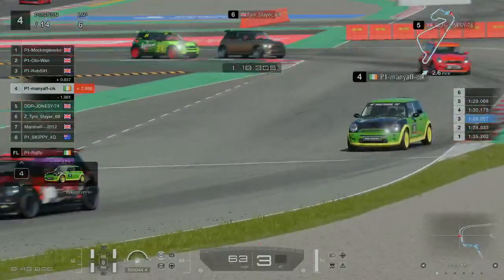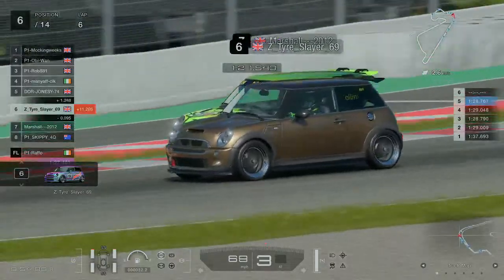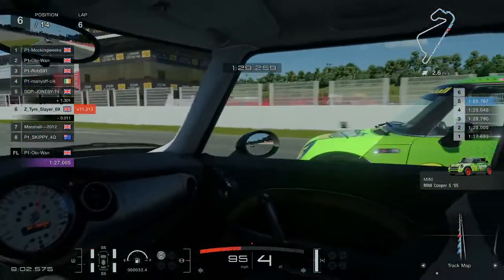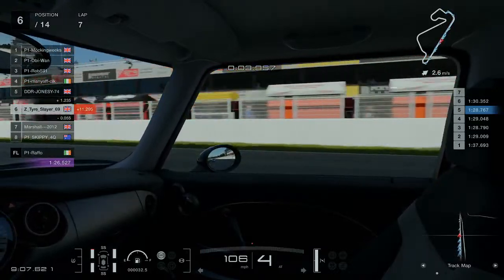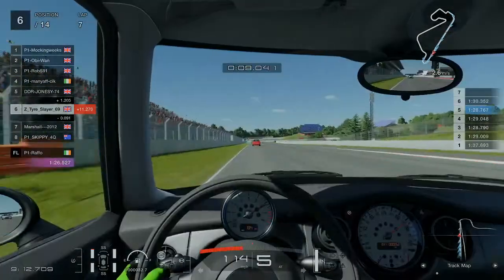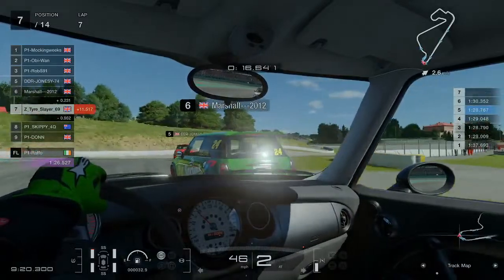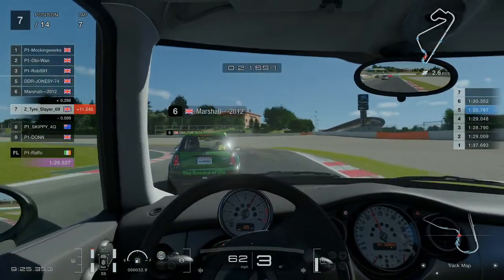Holding that 3rd then. Manny in 4th. Jonesy 5th. Tyre Slayer having a bit of a punch up with Marshall coming through that final corner. Side by side on the exit. Just got the power on him by the looks of it. Still there. The out-braking manoeuvre, the tyres letting go for both of these drivers through here. Marshall fires himself through under braking then into turn 1.